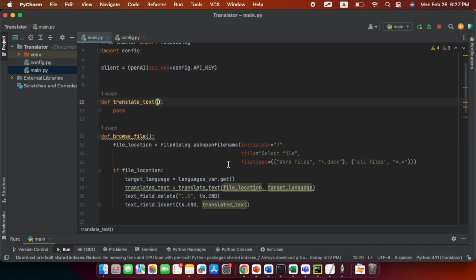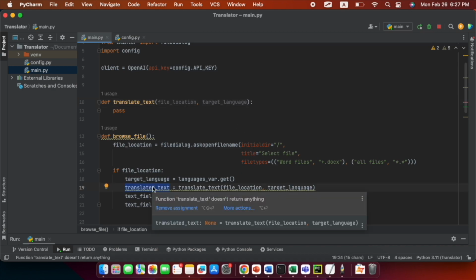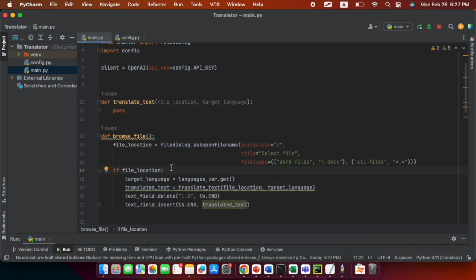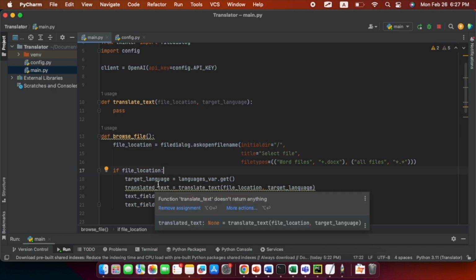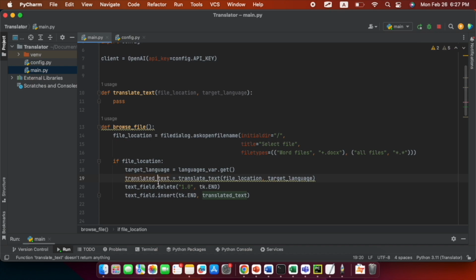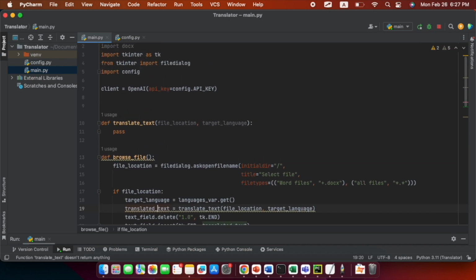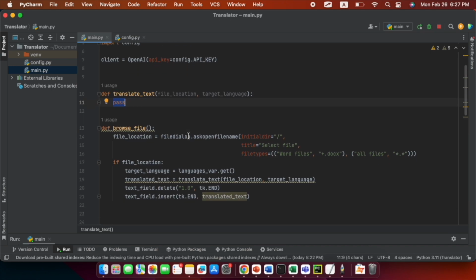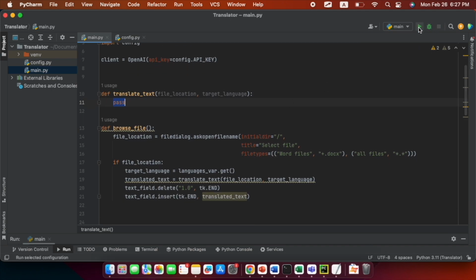So here, of course, I'll create locally to the function the parameters file location and target language. And actually, let me see if we can run that.